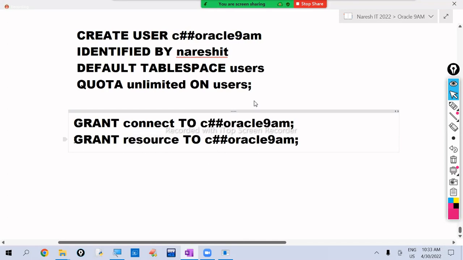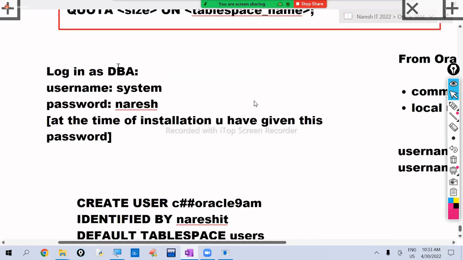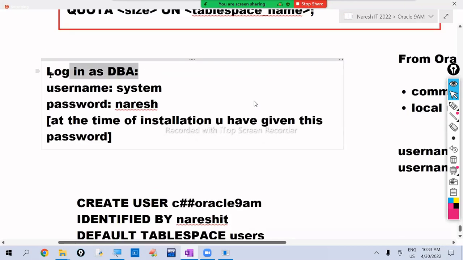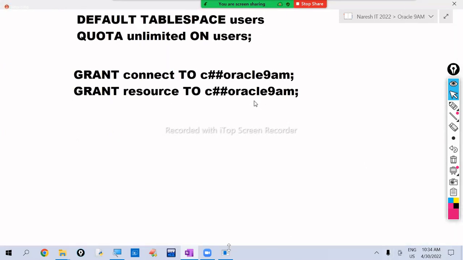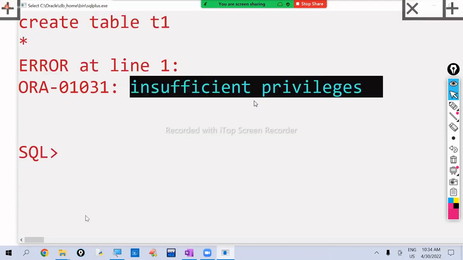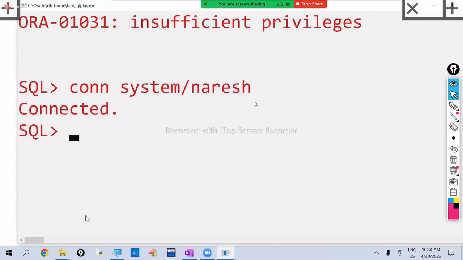So now we have to write this one. Who has to type this command? Database administrator. DBA means database administrator. So the database administrator has to give the permission. So again, we have to log in as database administrator. So what we have to do? Connect system Naresh.